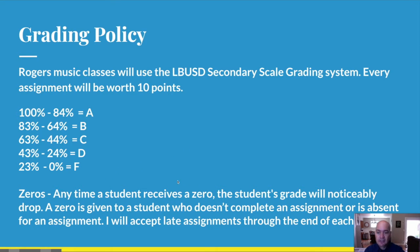Zeros are the things that hurt the kids' grades the most. You'll notice a big drop in their grade if they have a 0. I take late assignments up to the end of the quarter. So if a kid's missing something, I'm happy to accept it. Most of the time the zeros happen because the student was absent and didn't realize there was an assignment, or perhaps there was a playing test and they didn't feel they were ready and so they didn't do it, but they can still make those up.